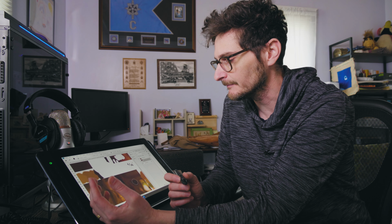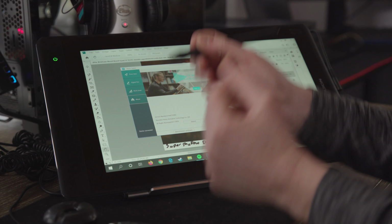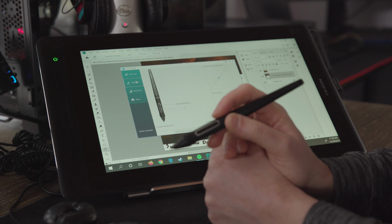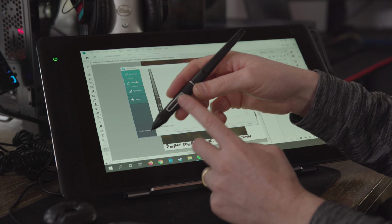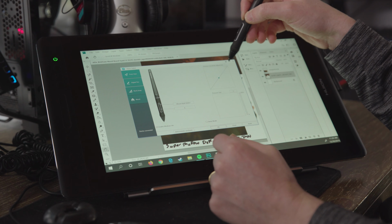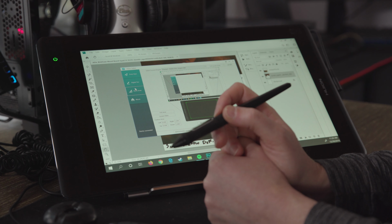You download the drivers, which has software installed as well. Let me get that on the screen, I guess. Okay, so there's the software for it. You can assign your keys here. You can adjust the settings on the pen. It's got 2 buttons on here too, so you can program those to be whatever you want. You can change the pressure sensitivity, which is on kind of a curve. It's interesting. There's a pressure test. You can adjust the work area of the display itself, so that you can actually make this display cover different monitors.